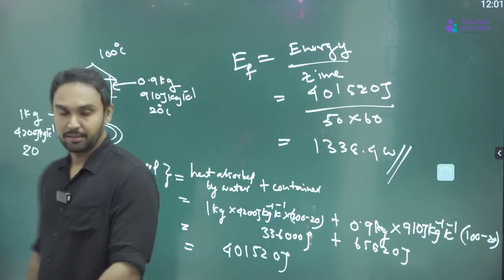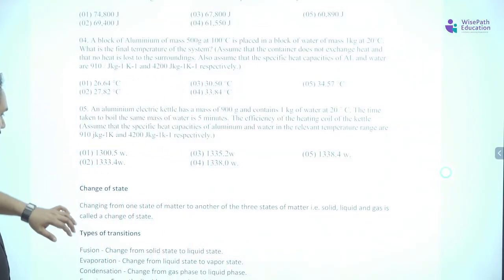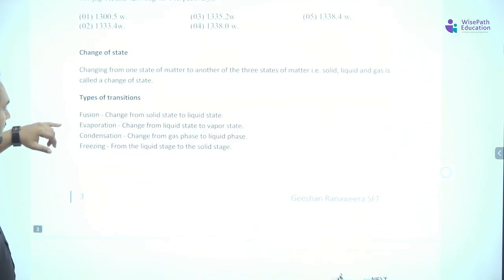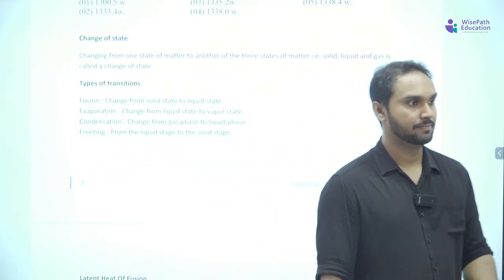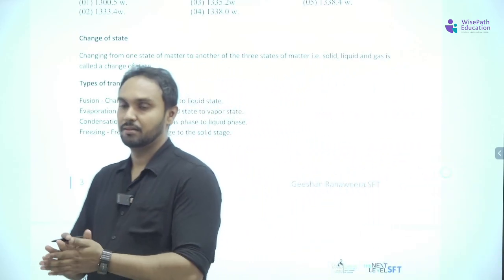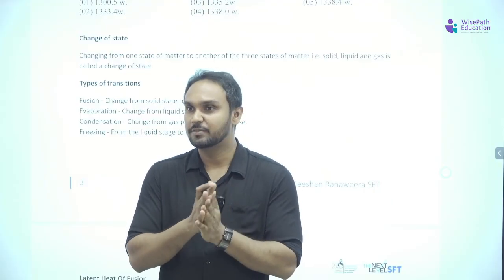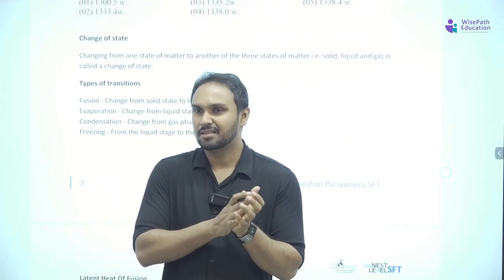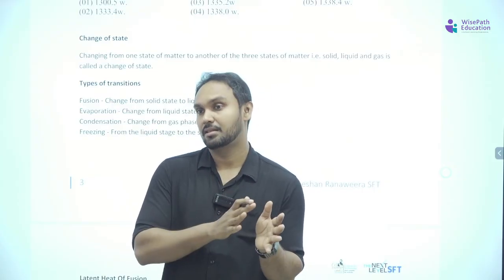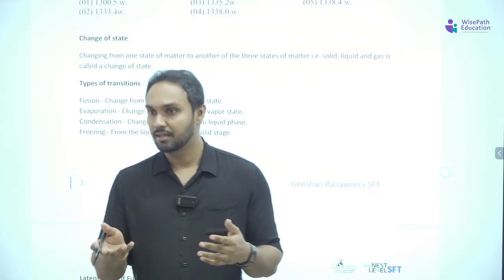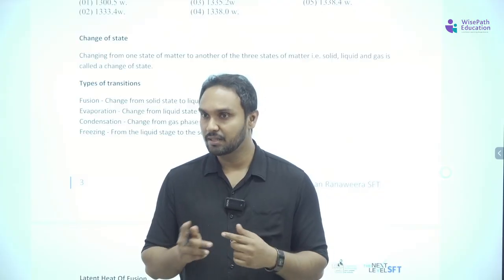Right, so that's all the exercise 1 questions so far. Now the change of state. Now this is about the latent heat of any of the materials. So what do you understand by a change of state? What are the 3 states? The 3 states of matter are solid, liquid, gas, right?